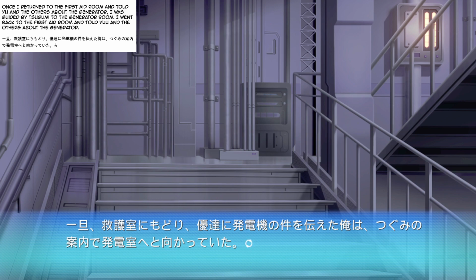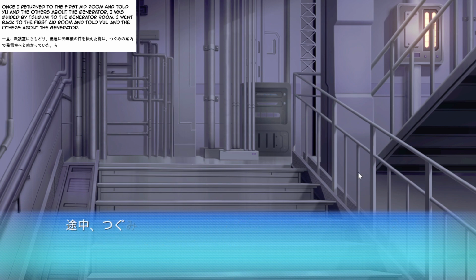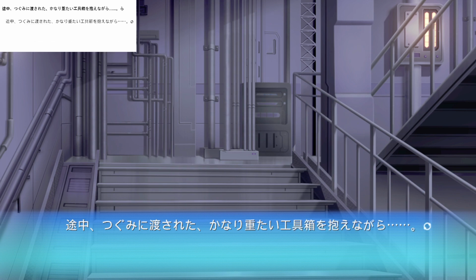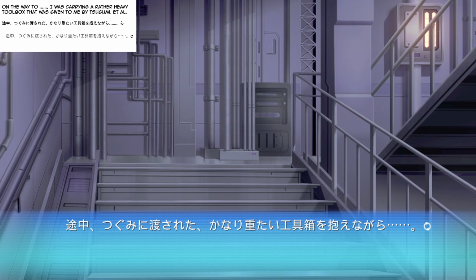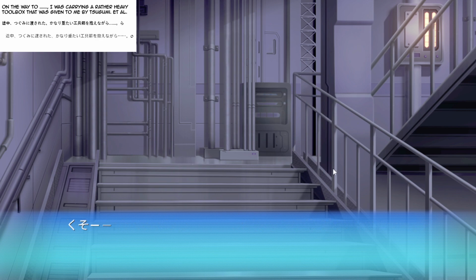Once I returned to the first aid room and told you and the others about the generator, I was guided by Tsugumi to the generator room. Okay. On the way, I was carrying a rather heavy toolbox that was given to me by Tsugumi.